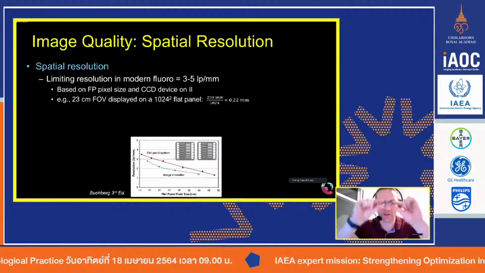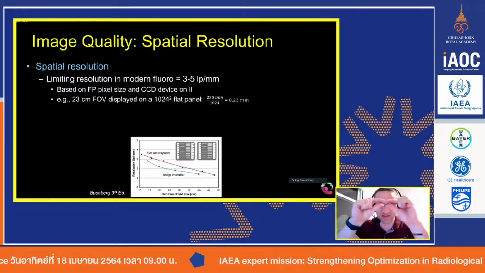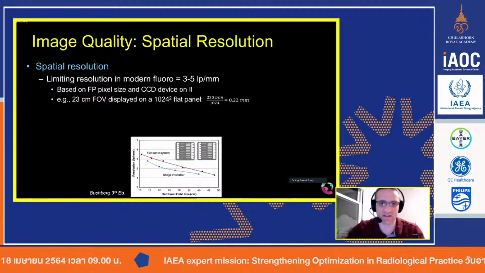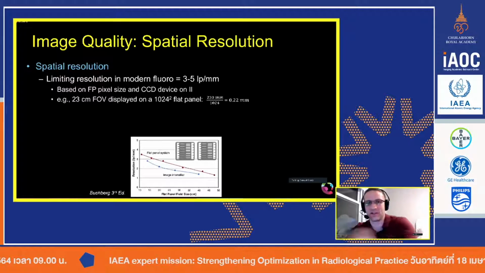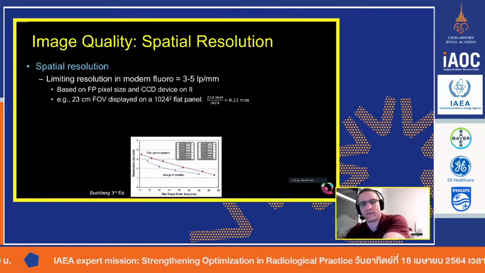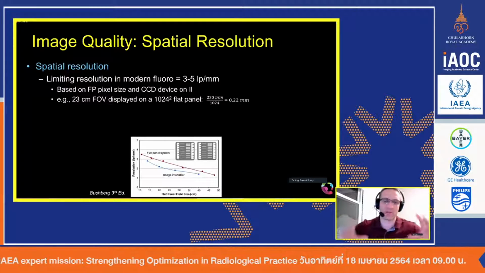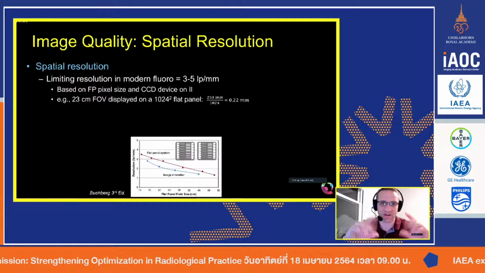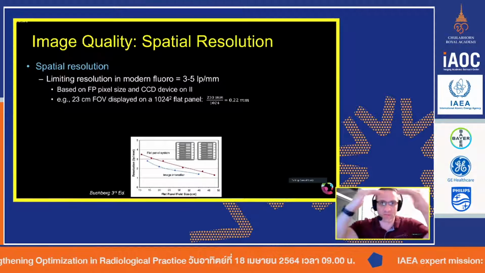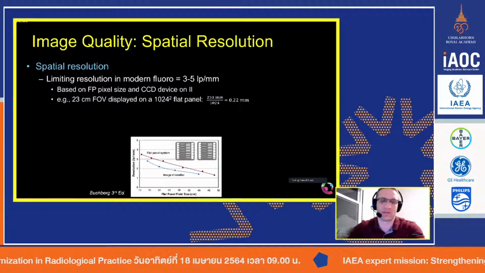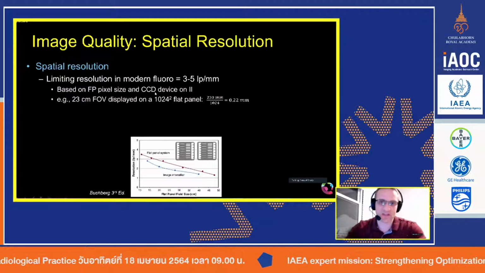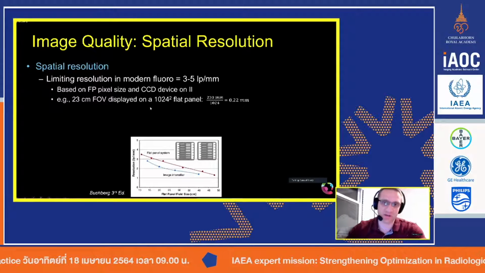But even on top of that, there's still a digital detector, a CCD camera, which are the same cameras that we have in our phones. So either way, whether we're using an II or the traditional flat panel, they're both digital systems, and because of that, we actually can see pretty good resolution.